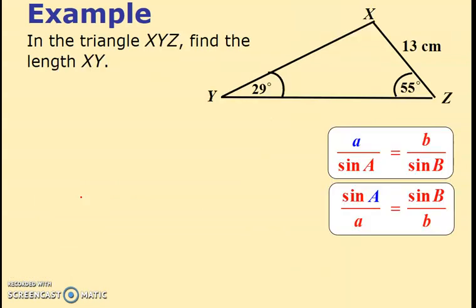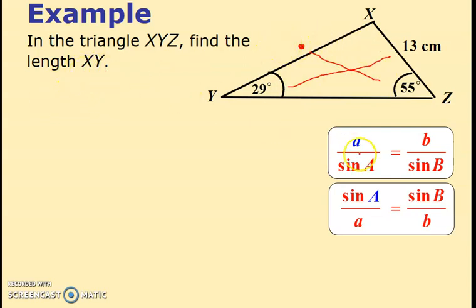So let's have another go at this one. It's called XYZ, but really I don't care about that. It says find the length this time, the length of XY. Now where's it? XY is over here. So again, you'll notice I've got two pairs of opposites. They're not always in these places, but these first two examples have been.